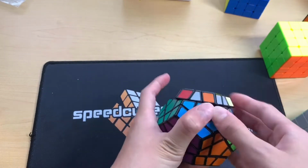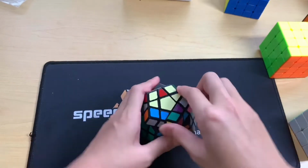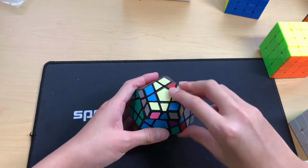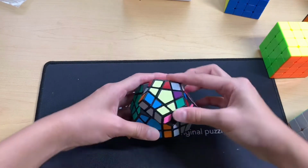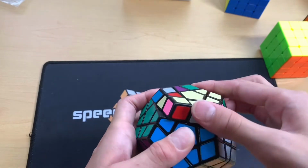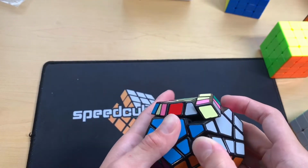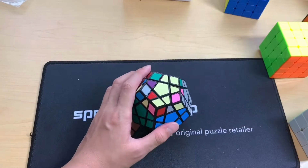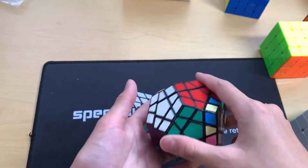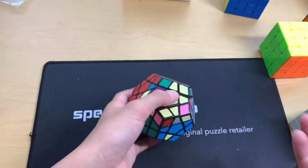But I actually completely forgot about the Megaminx while I was doing my cube collection video, so at least I remembered it towards the end. So I guess it turns okay, but it barely corner cuts at all. It can't even corner cut line to line. So this isn't a good Megaminx. It's the only Megaminx I have, and I don't do Megaminx that much, which is why I don't really care about this.